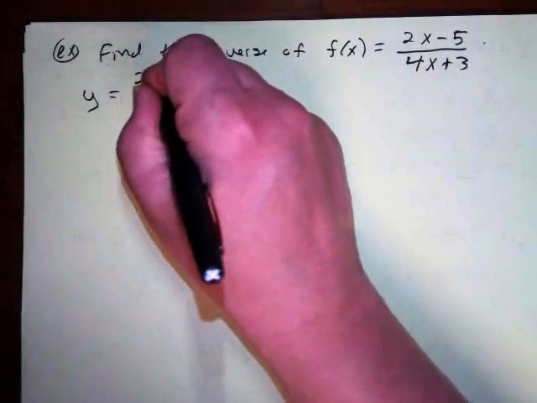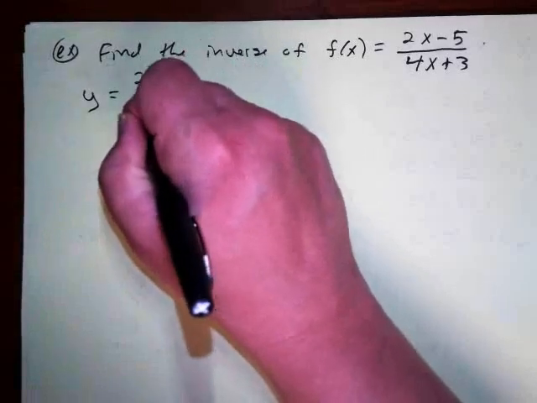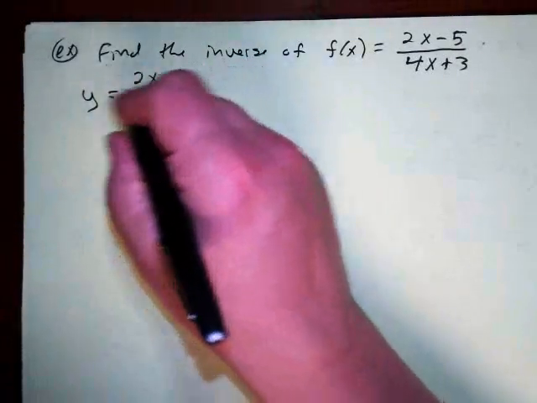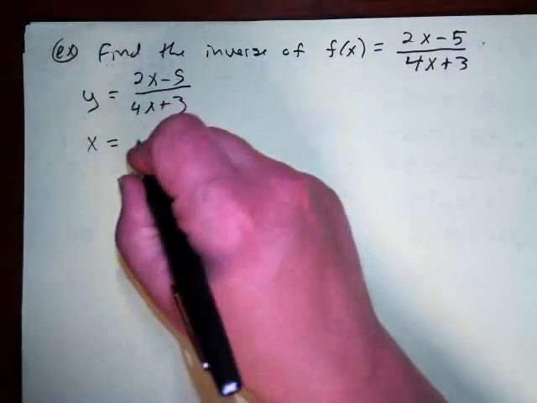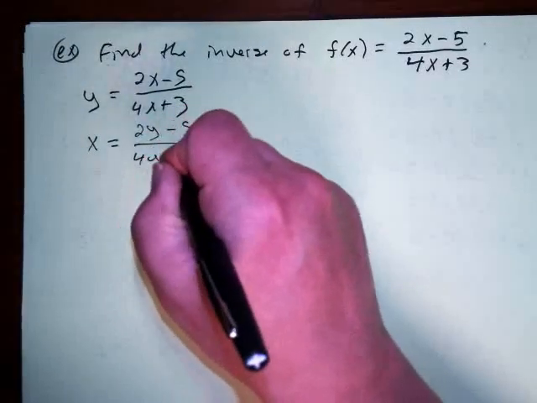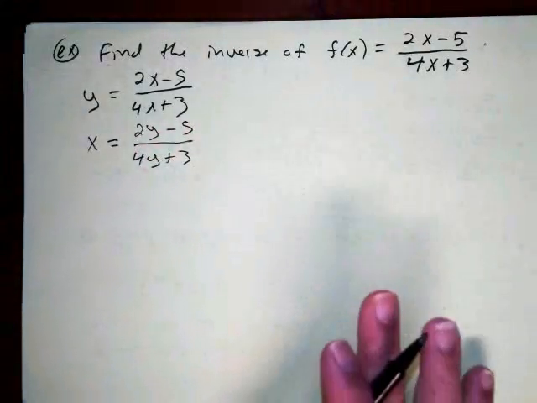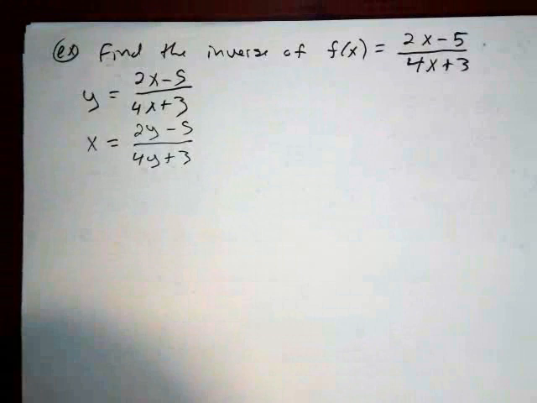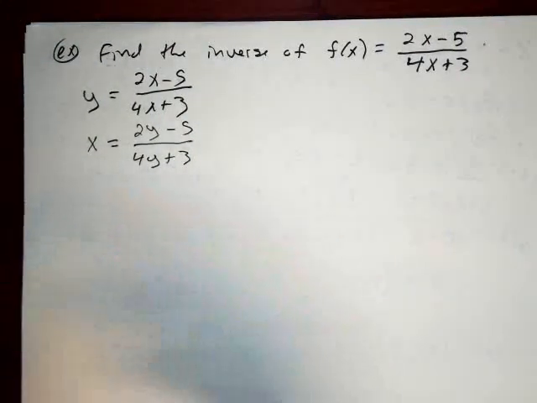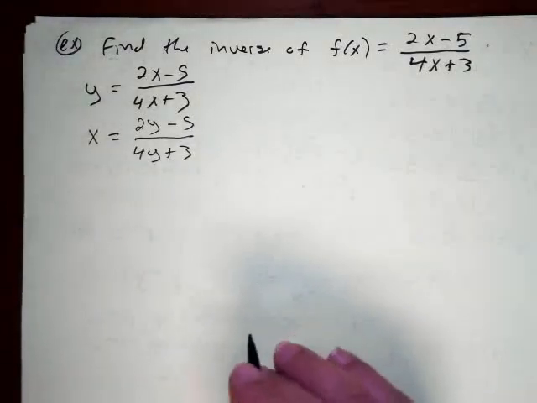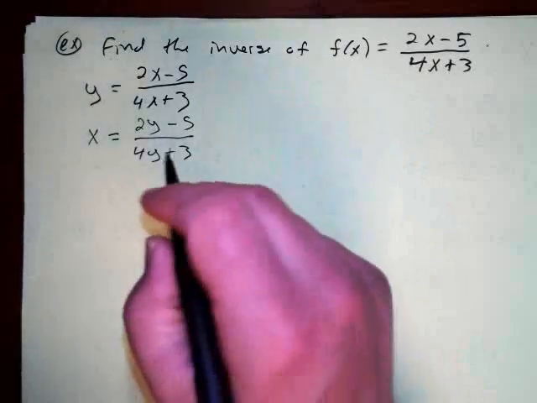And so I'm going to first do this. Okay, and then I'm going to switch the role of the x and the y around. So the y becomes x, and now both of these x's become y's. Right? And now I got to solve for y, and this can be a little tricky. In fact, I remember when I took pre-calc, I had one of these on the test, and I could not solve it. I could not get y by itself, and I kept going around in circles. It was the one problem I didn't get right on that first test in my pre-calc class. But now you can be sure I know how to do it now, right?